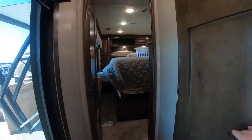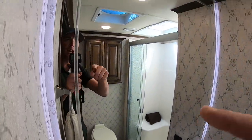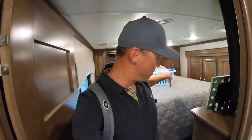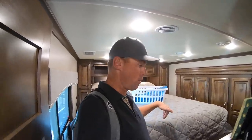Let's go take a look at the rear living area. Beautiful bathroom - they really did a great job. I love the colors of the floors and the cabinets, and I like the lighting around the mirror as well. It looks like they've got this bed completely lifted up. This is actually a toy hauler model that you can put your bike in. Right now it's set up so you can store large items like a bike or a golf cart in the basement of this trailer. The bed is raised but you can still walk around - even with a backpack on, though it's a little tight. Very cool fireplace there.